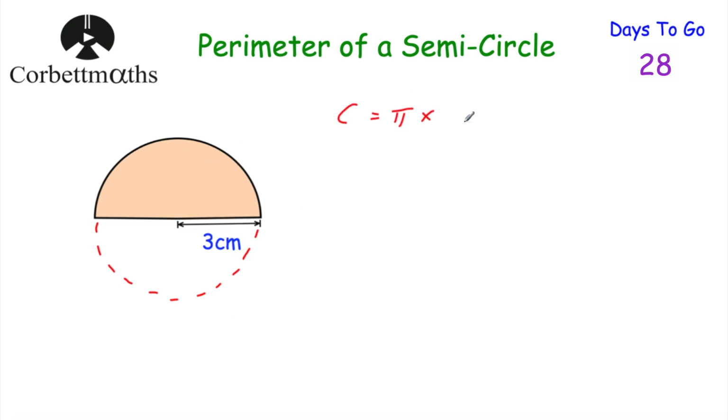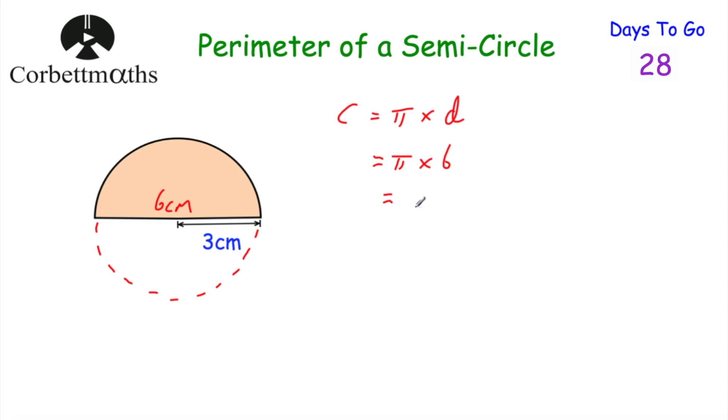So the circumference equals pi times diameter, and the diameter of the circle will be, well, 3 and another 3 would be 6 centimeters. That would be the diameter of the whole circle. So we're going to do pi multiplied by 6. Now this is a calculator question, so I'm going to do pi multiplied by 6, and that would be 6 pi, and you could leave your answer in terms of that.